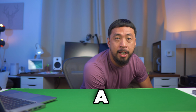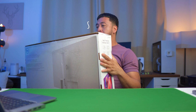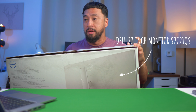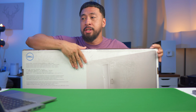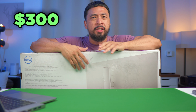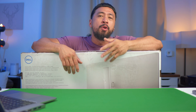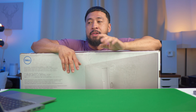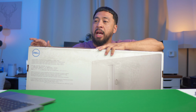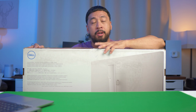We have another monitor review right here. This is from Dell. This is the Dell 27-inch monitor S2721QS. This is on retail for $300. I got this off from Dell.com. $300 plus taxes, it's around $327, just a little shy of $327 for this one. This seems to be highly rated, and especially for a $300 4K monitor.